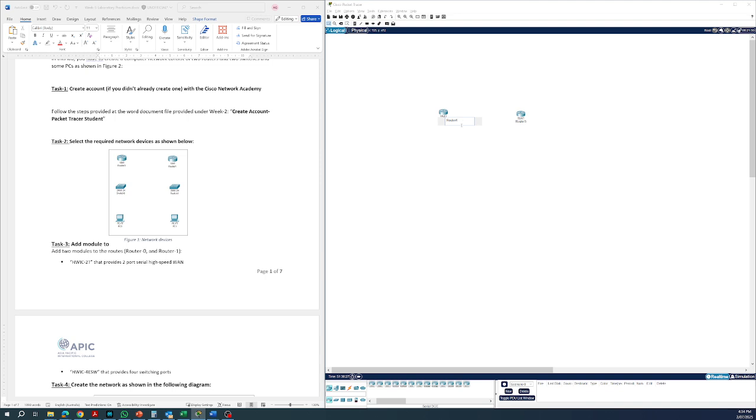This is router 0, or you can call it R1. This is R0, R1.